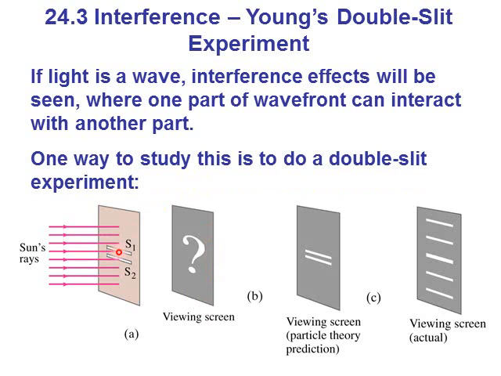Do you think when the waves come here, knowing Huygens' principle, hint, hint, you're going to get two slits over here on the other side? And of course the answer is no. Light is a wave, and when it comes out, it spreads. Those little wavelets spread, and as each of these spread, they interfere with each other. So you have a wave front that comes through slit 1, and a wave front that comes through slit 2, and you don't get anything that looks like that, or if you do, you did it wrong. What you should actually see are bands of constructive interference and then dark areas of destructive interference.